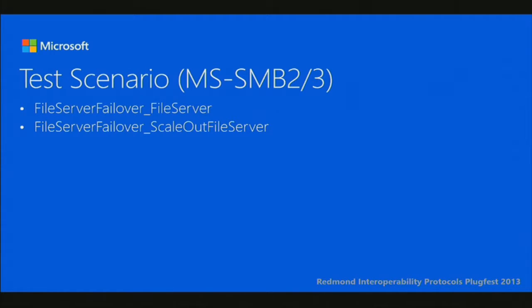But for the SMB2 and 3 specification, we just test the basic persistent handles in our test suite, because we only create the persistent handle on the server, simulate the failover, and reconnect to the persistent handle. If the server returns OK, we just let the case pass, because we cannot know the internal states of the server.